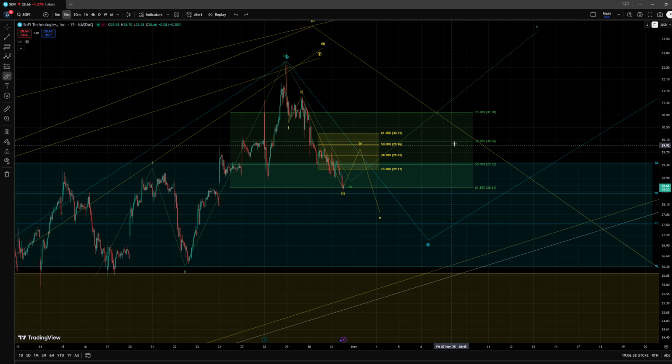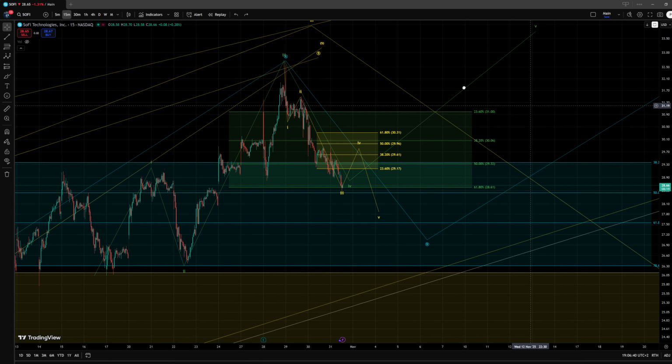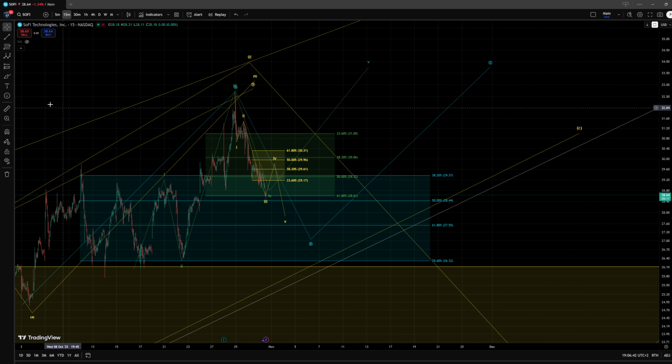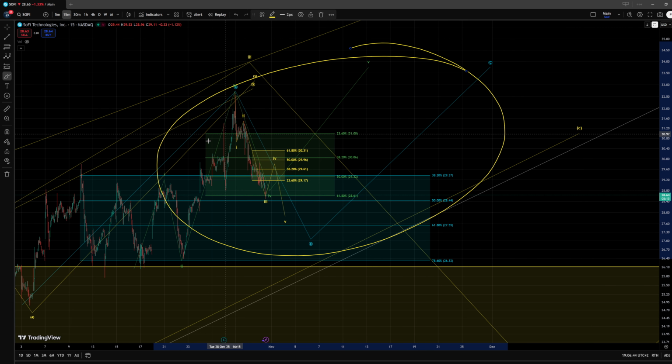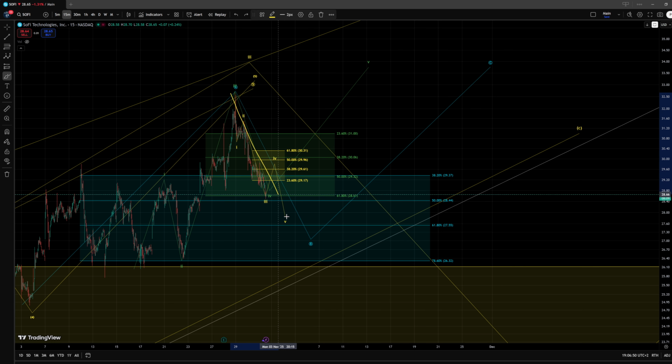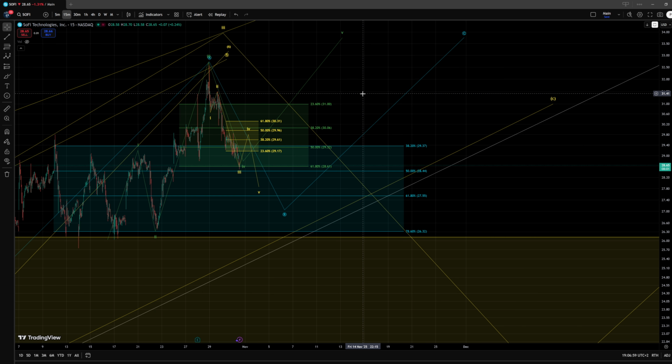That could indicate that it is less likely to find support within these other interpretations. It will depend. We will need to be tracking the structure closely, but it is a warning sign that we will get at least another low after a retracement. We get a retracement, we get likely another low. And for now, these are the levels. This is the trade setup.